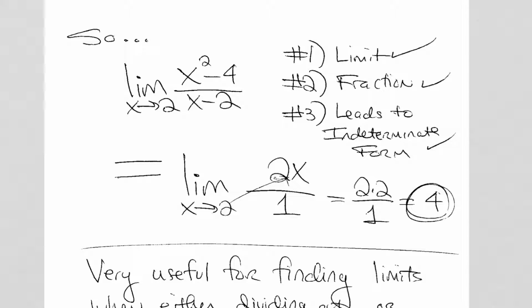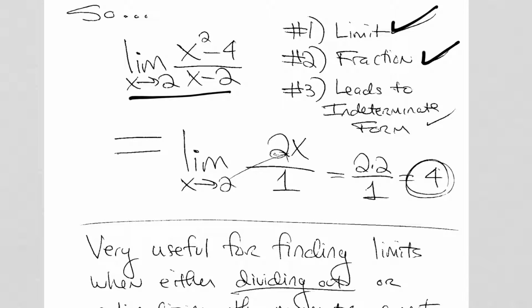All right, so we know that if we try direct substitution on this problem, we get the indeterminate form. We've tried that already. We then used the dividing out technique, successfully got our 4. But let's go through our three-step checklist. It is a limit, of course. That's a check. It is a limit of a fraction. That's also a check. And number 3, it is definitely a limit that leads to the indeterminate form. No question, because we tried it with direct substitution. So L'Hopital's rule does apply.